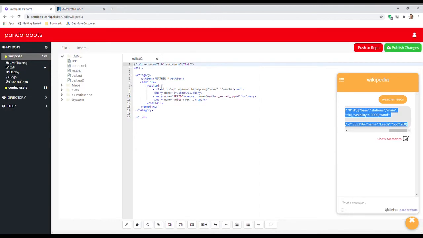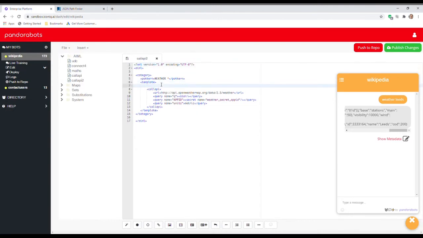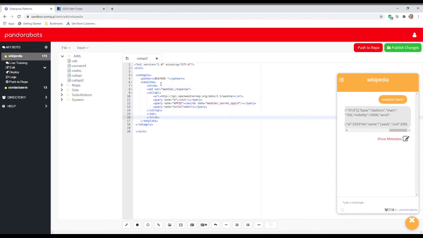First of all, we're going to need to set this as a var. So instead of it just displaying to our screens, because that's just nonsense, you can say set var equals, and then we'll call it something like weather response. Okay, pop that on there. Right, now also we don't really want the user to see all that, so let's try something tags. Okay. Now all that's going to do at the moment is just produce a var called weather response.